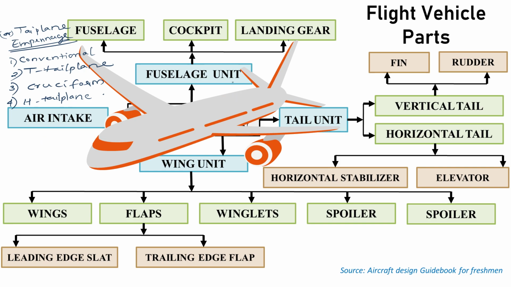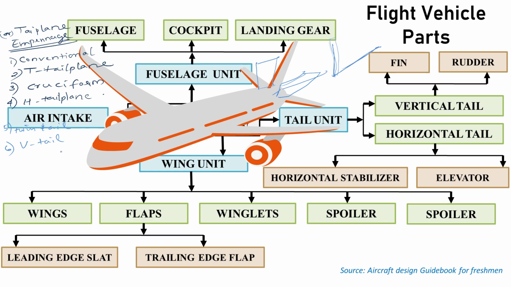Then a very important point is the twin tail. Twin tail means, just like a stealth aircraft, here we'll have one and here another, so two are there. They call it a twin tail. So these are the five important ones. There are many different types as well, but another one I would like to discuss is the V tail. It looks like a V shape.